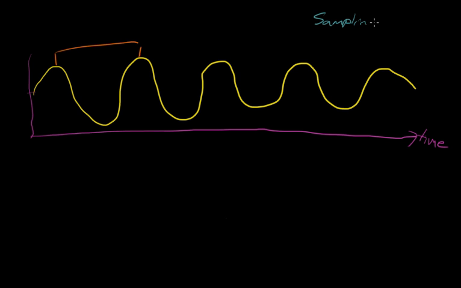Sampling rate just means how often we take a measurement of where this line is on the vertical axis, the amplitude or the pressure. This measures a few different things, but on the vertical axis, the sampling rate is how often we take a sample. So what's a sample?